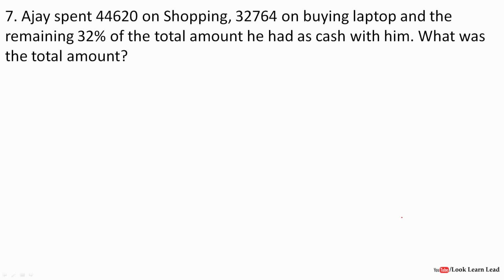Ajay spent 44,620 on shopping and 32,764 on buying a laptop, and the remaining 32% of the total amount he had with him in cash. So we have to tell what the total amount is. These types of questions are very easy. So suppose 32% of the total he had in cash. So in total of 100%, 32% he had in cash, and 68%, the remaining 100 minus 32%, he spent. So how much did he spend? He spent these two amounts given.